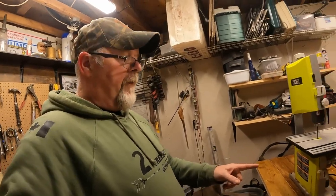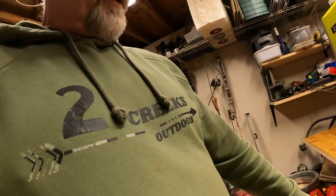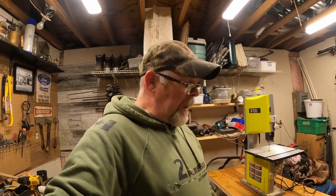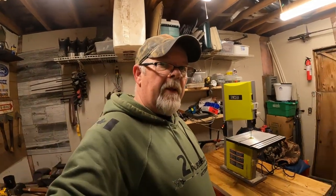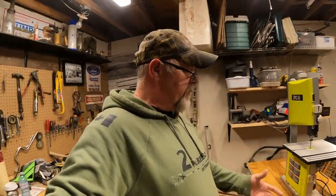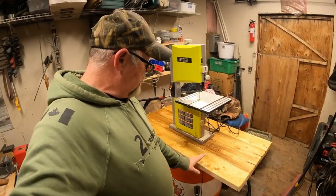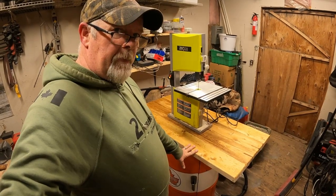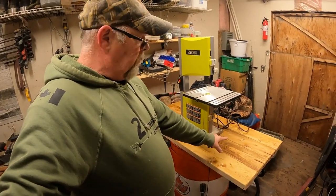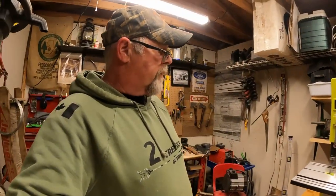Now one thing you got to be careful of, this is top heavy. So what I think I might do is put my 5-gallon containers of oil in the bottom of this to add weight so it's not so top heavy. But as I was saying, the table is wide enough that I could probably get away with putting the bandsaw over here and my drill press over here. That way I can get it up off the floor too.